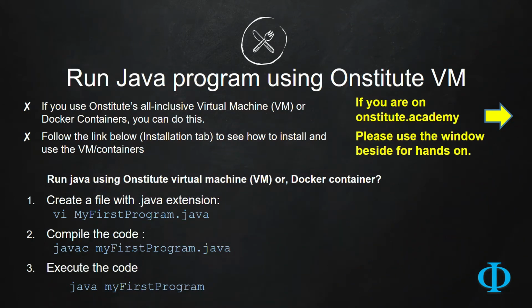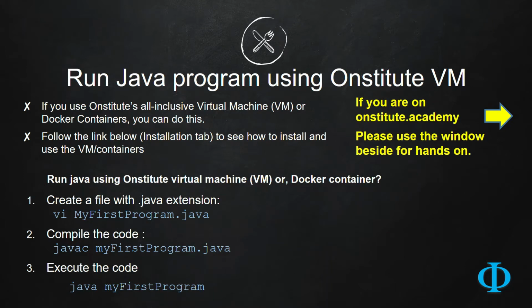So in the previous video, I have shown you the easiest way to run a Java program, that is utilizing an online editor where you really do not need to install anything or make any changes in your computer or software. Just go to a website using the web URL, type your Java program and run it.